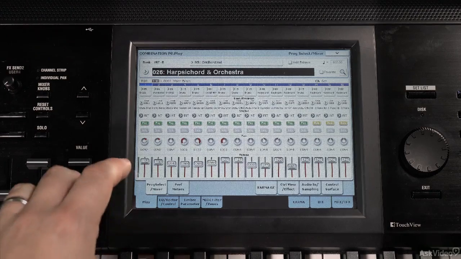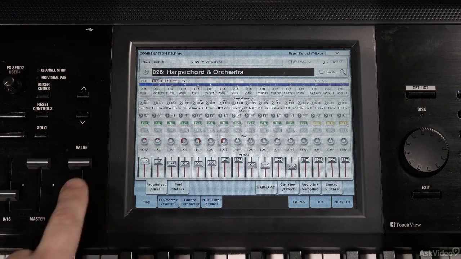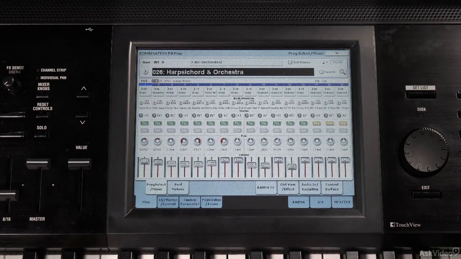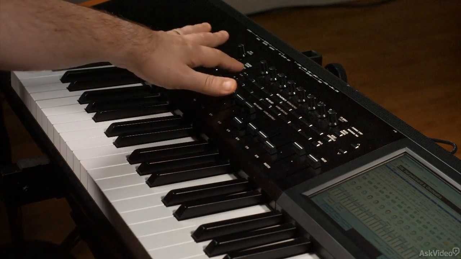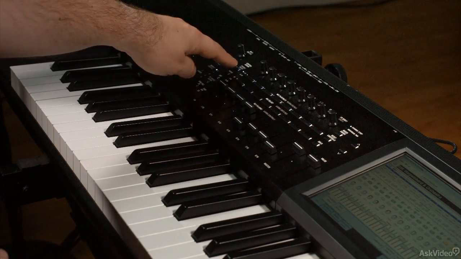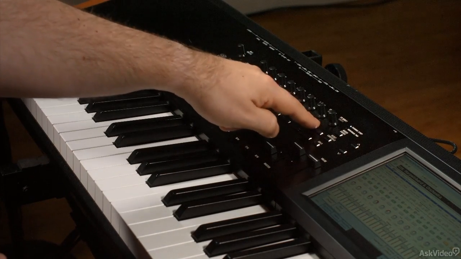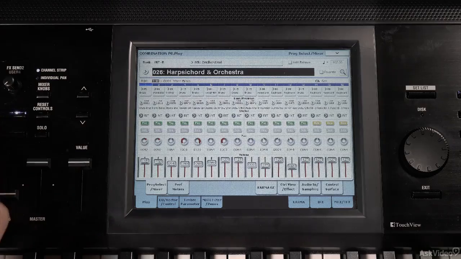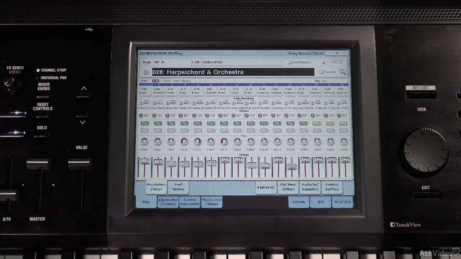So with combination mode, you've got your bank of volume faders here on the bottom. That's how you can go in there and adjust the volume. You got your pan right above it, and then you've got your ability to play or not play a sound above that. So you can mute sounds temporarily. You can mute them right from the keyboard if you want to, just by simply going to timbre track mode by hitting this button here, and then using these buttons to activate or deactivate certain sounds.